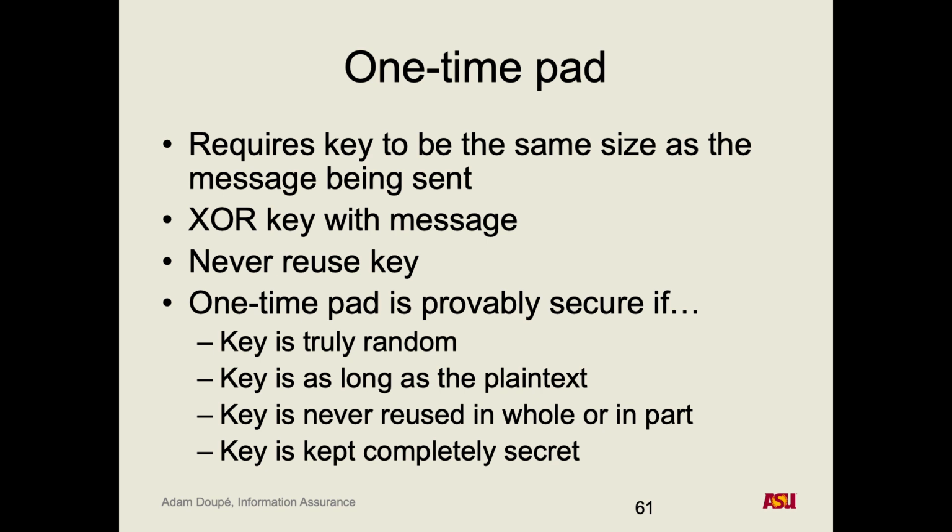Like sending a message over email. Sending a message, so what kind of message though? Each message would have an individual key, separate from the other. But how many emails are you going to send, right? You need to have keys that are large enough for every single email that you're ever going to send to the person you're sending them to. So you need to have pre-shared a key that's as long as any message you're likely to send to anyone. And you have to send it securely. So how do you send that securely to people? Right? This is the other tricky problem.